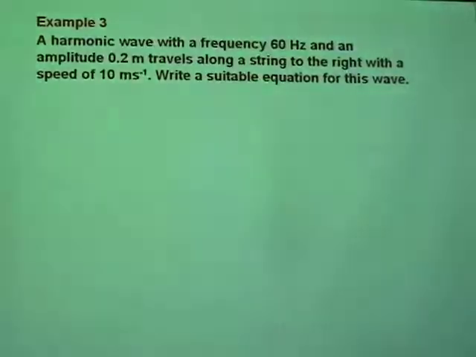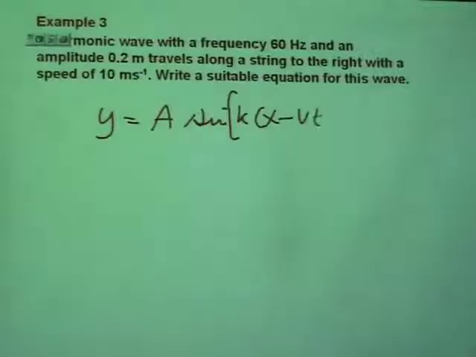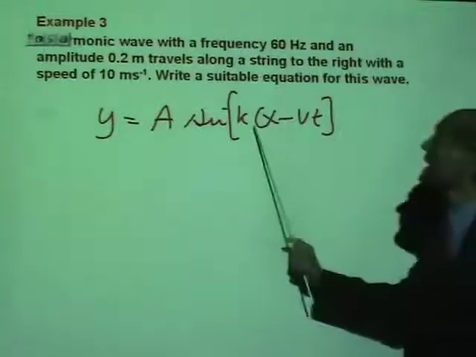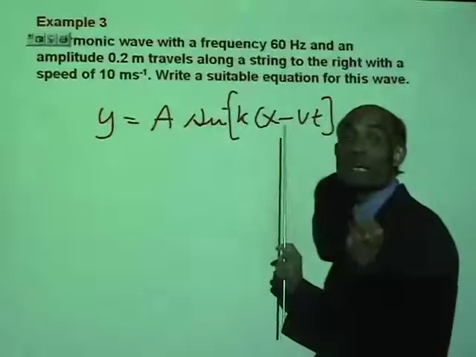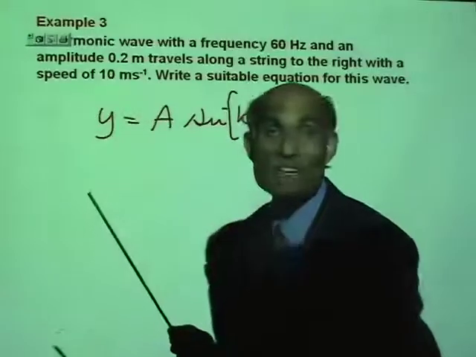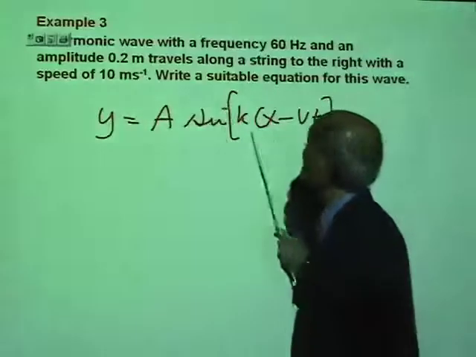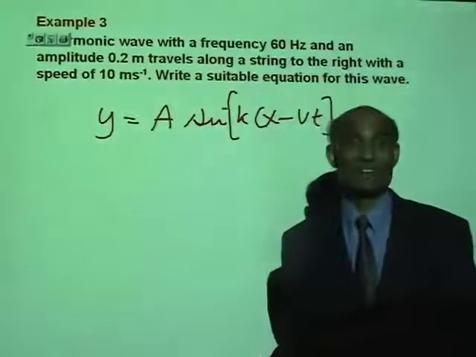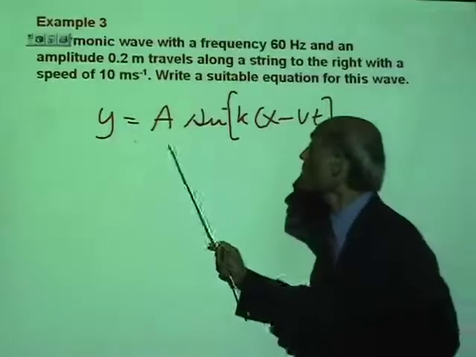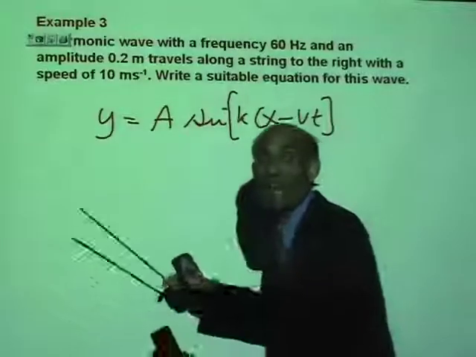Alright, what is the general equation? You can start by writing this general equation: y equal to A sine k times x minus vt. Isn't that right? Where k is 2 pi by lambda, v is the wave speed, A is the amplitude, and so on. Well, can you obtain these values? What is the other form of the equation? The other form of the equation is y equal to A sine kx minus omega t.